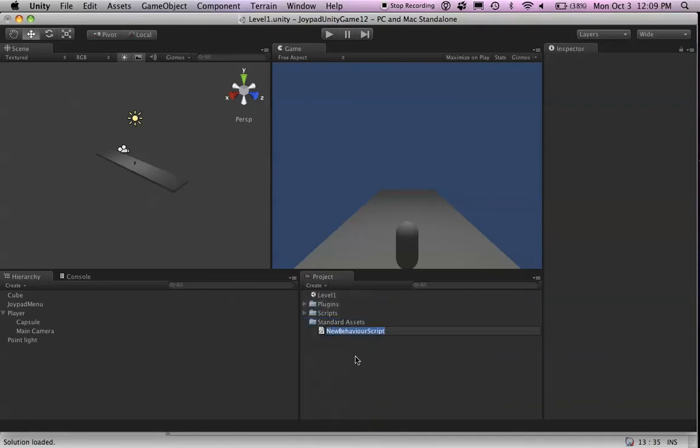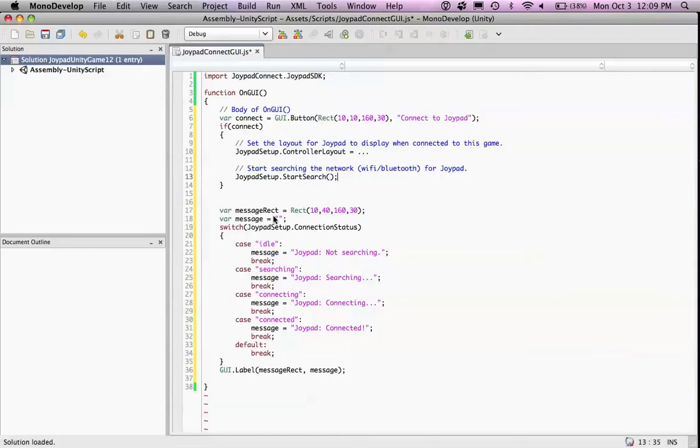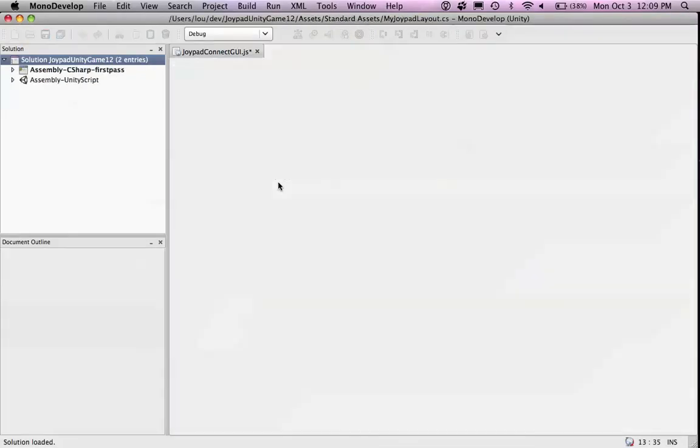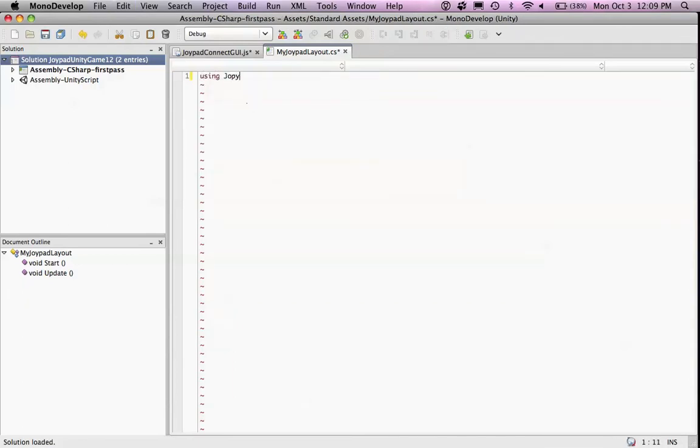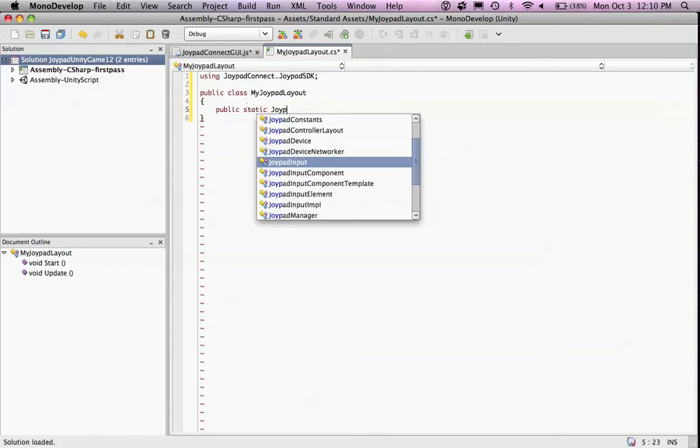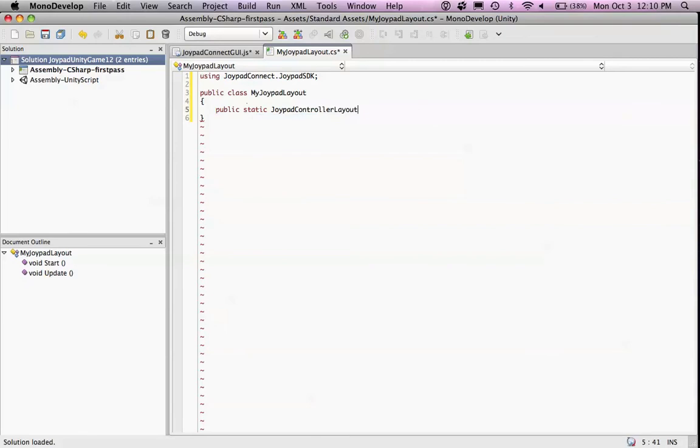Create a C# script called MyJoypadLayout. We'll just have a single static method that returns an instance of this JoypadControllerLayout.